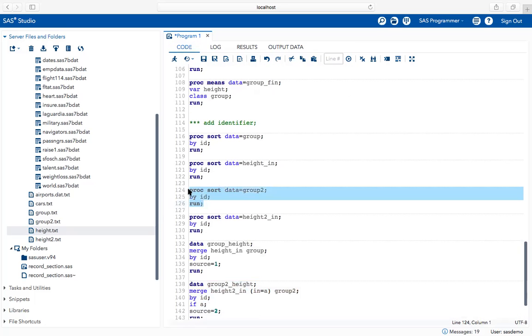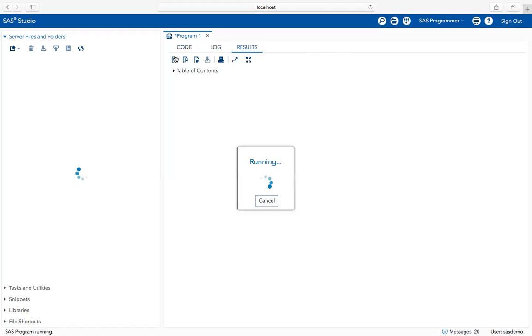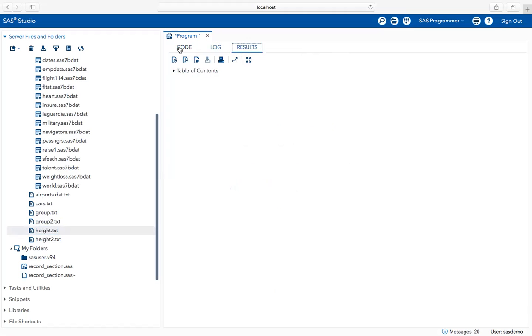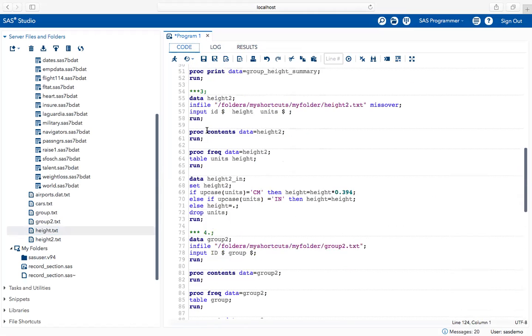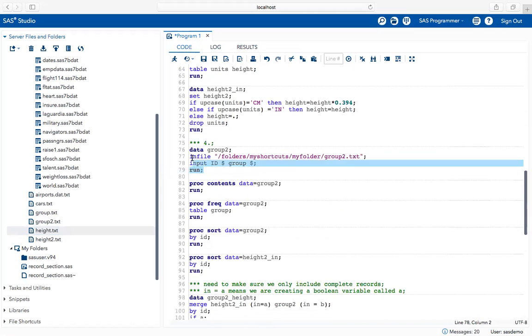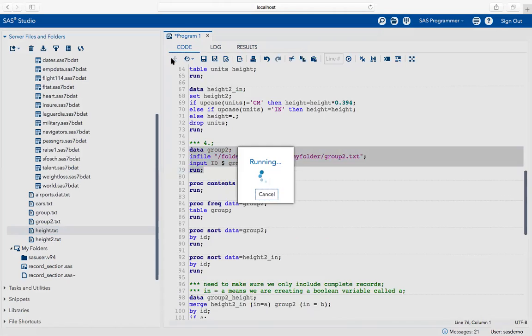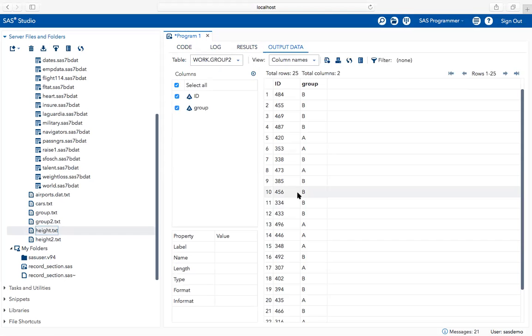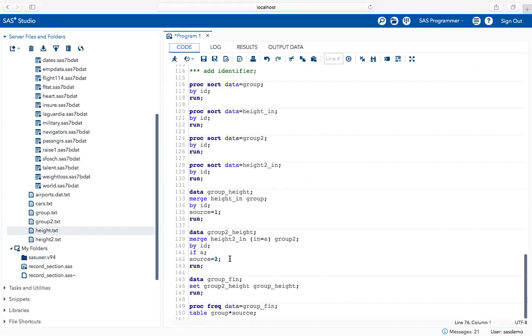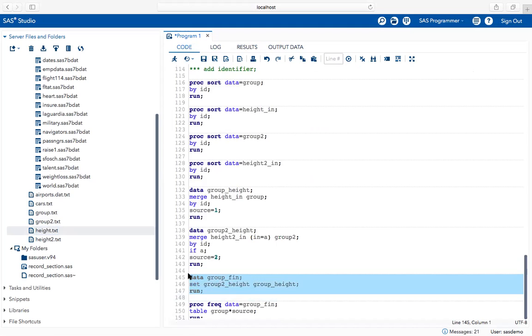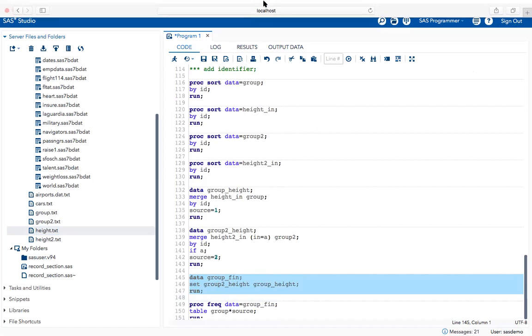And if you were wondering why we're running this, remember we have 25 for the ID. We have 25 people for a height. So if we're running our group 4, we will run this. And we still have 25. Ooh, there we go. So we ran this again. So now we want to concatenate the 2 together again. So we're going to do that.